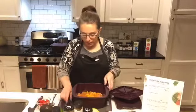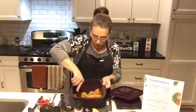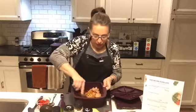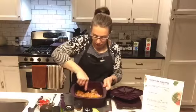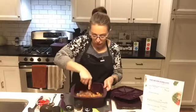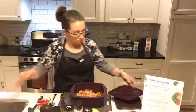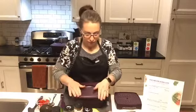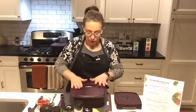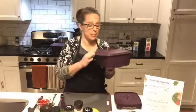I'm gonna use my same spoon. I'm just gonna mix that up because I just want those seasonings incorporated all around. But you'll notice I'm not adding any broth, I'm not adding any oil. It's just gonna be the protein and veggie in this case. We're gonna pop it into the microwave for about 6 minutes, and this will be done while we make the rest of our dinner. So you just wanna get that sealed up so that the steam is what is cooking it. It's not gonna be dried out rubbery chicken. It's gonna be delicious, fresh fajita dinner in just 6 minutes.